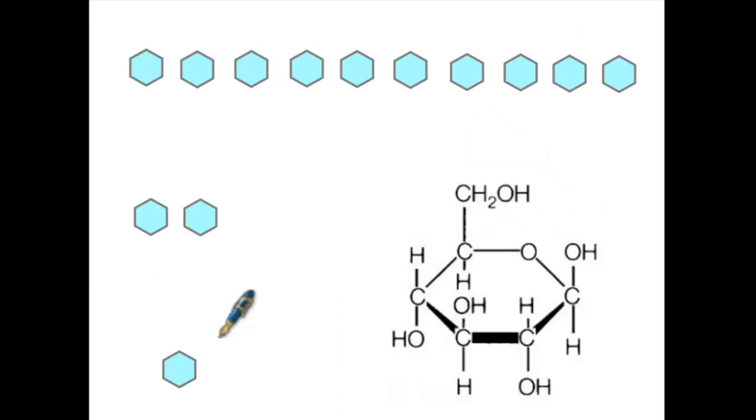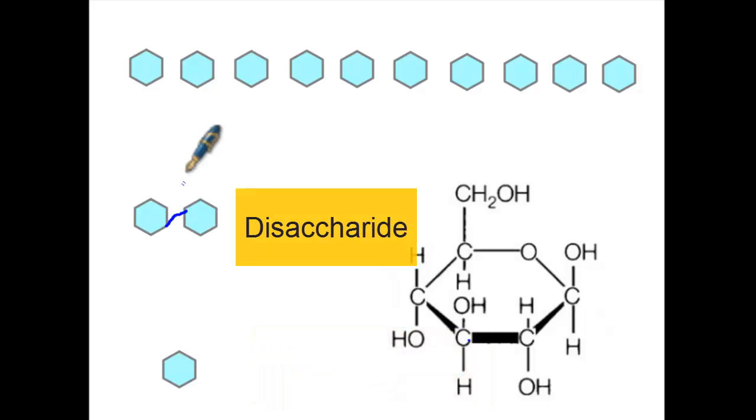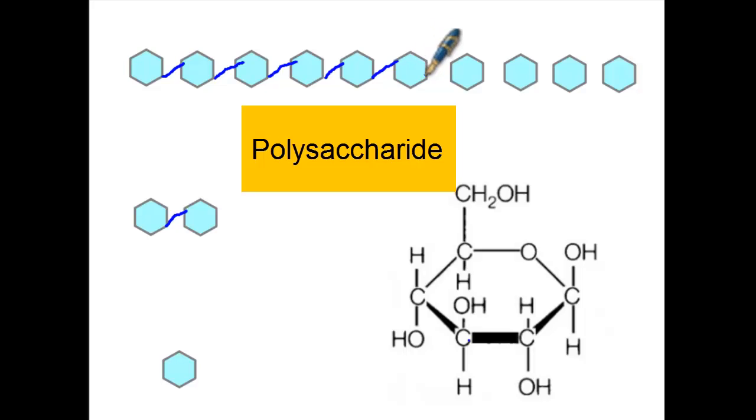Now let's just think about carbohydrates from the point of view of being a polymer. Now the basic unit are these simple sugars, things like glucose, and this is what we call a monosaccharide, a molecule just by itself. When we join two of these together with a bond, we get a disaccharide. If we join a whole lot of these monosaccharides together with lots of bonds, we get a long chain, and this long chain, which is a polymer, lots of monomers joined together, we're going to call a polysaccharide.